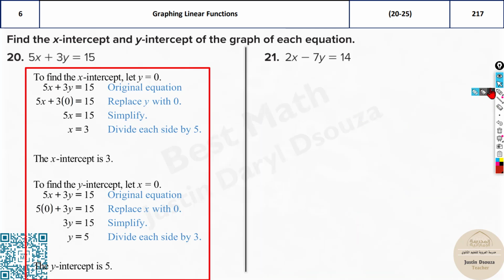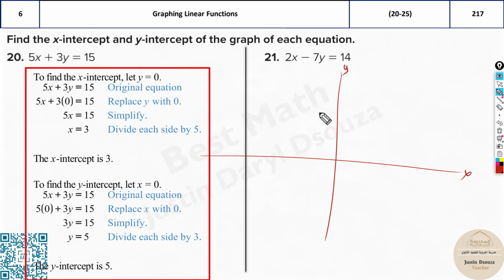Now how to graph it? Let me graph it. See where the x-intercept is: on the x-axis. With the x-axis and y-axis, 1, 2, 3, somewhere over here, make a point. Where is y? 1, 2, 3, 4, 5, this point. All you need to do is take a scale and join these two points accurately, and that's the answer. I hope this is clear. So this would be the graph. Graphing is very simple.